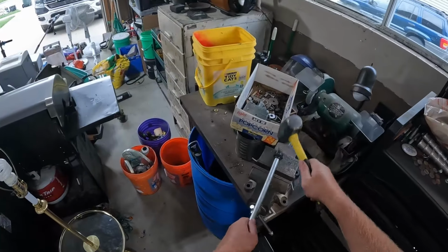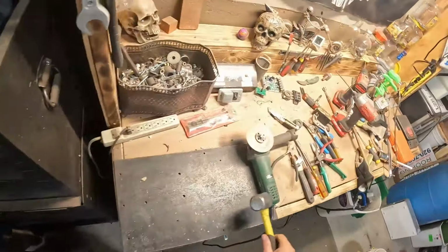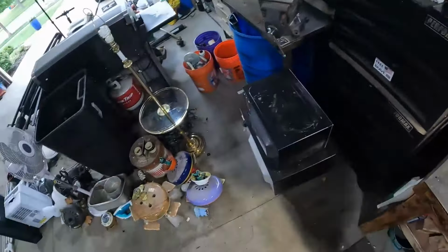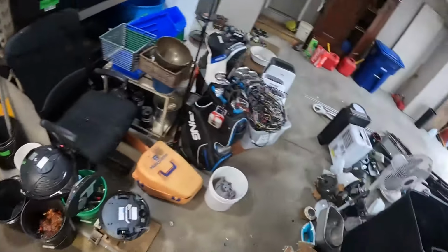These will break. Sure enough. And the brass went back there. I'm not going down there right now.